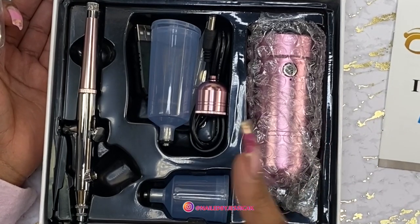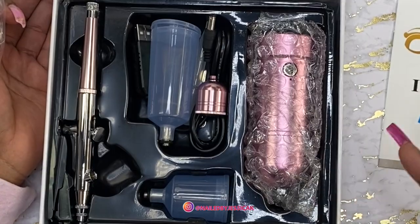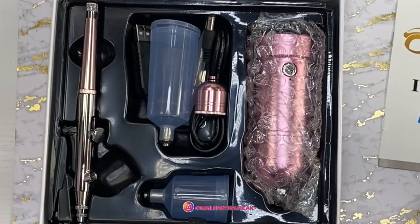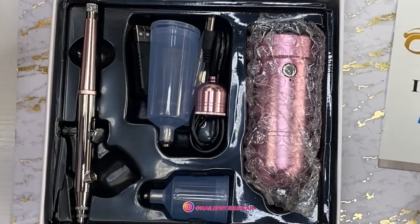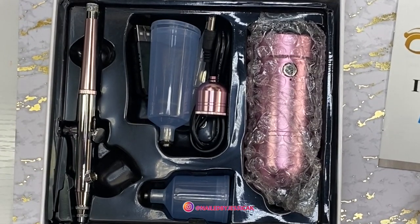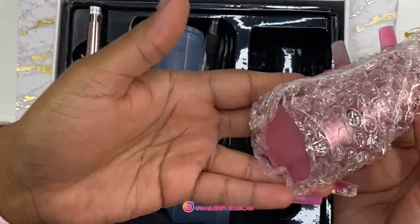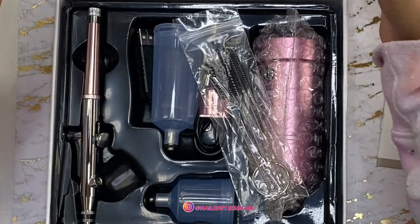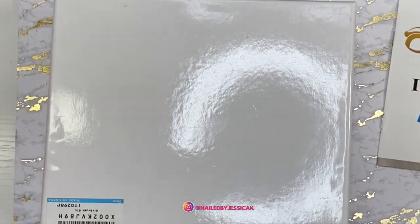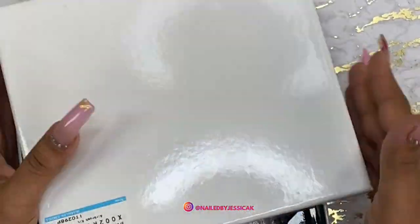You guys know I'm definitely going to be doing a review for this one — I'll do a separate video with a review and a how-to of this airbrush. I went and looked on Amazon, and anytime I buy anything I always check the reviews. Since this is my first time using it, I went on the more inexpensive side. I didn't want to buy an expensive one and end up messing it up. So I purchased this one and I believe it wasn't more than $50 — you can't beat that. I've watched a lot of videos on these, so I'm pretty confident using it. Once I do, y'all will definitely be seeing it. I've already been telling clients, girl, get ready — we are about to start airbrushing. So I got me an airbrush and I can't wait to use it.